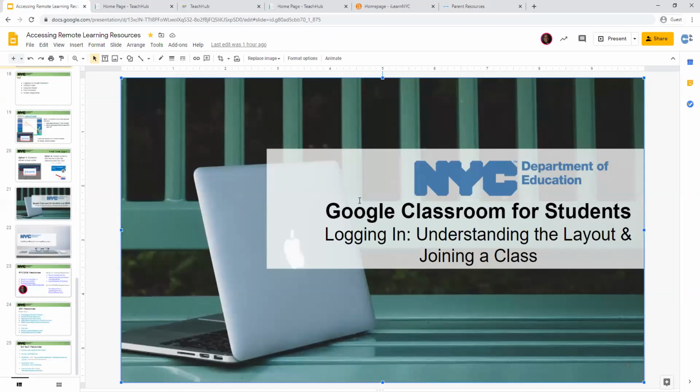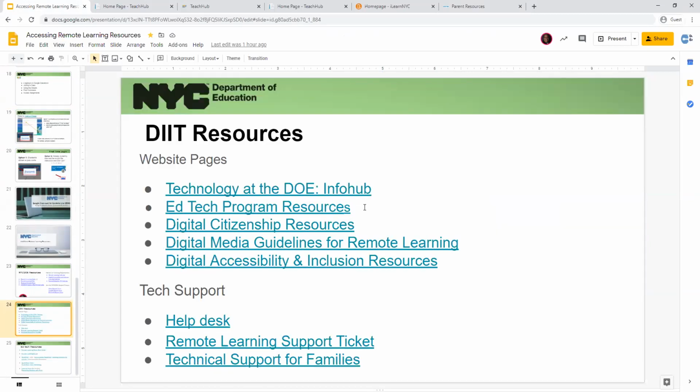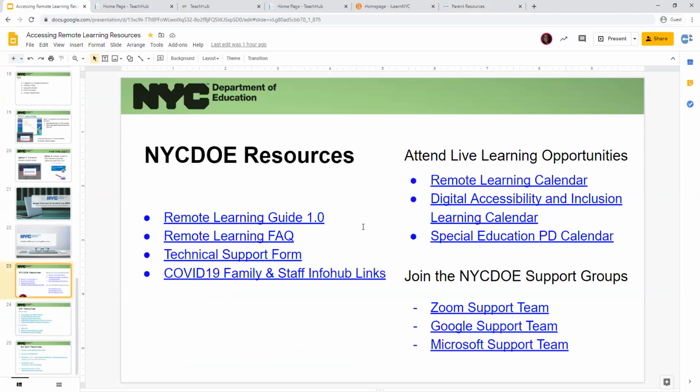We got a bunch of links here. There are all these places where there's more information and guidelines for anything from digital citizenship resources, digital meeting guidelines, remote learning facts. There's lots of really good stuff available for additional support information online.